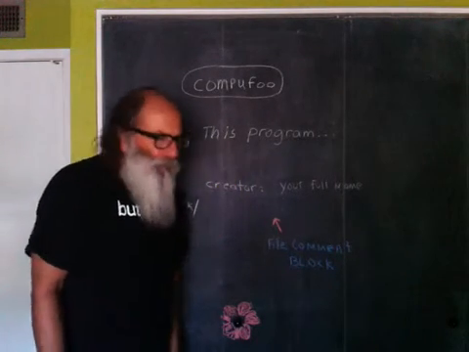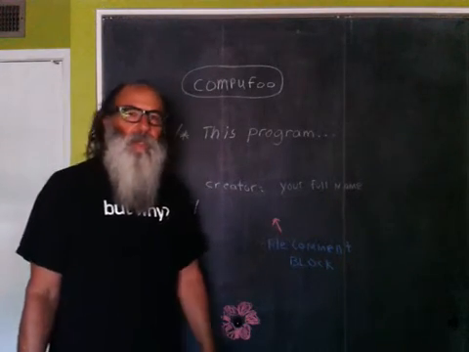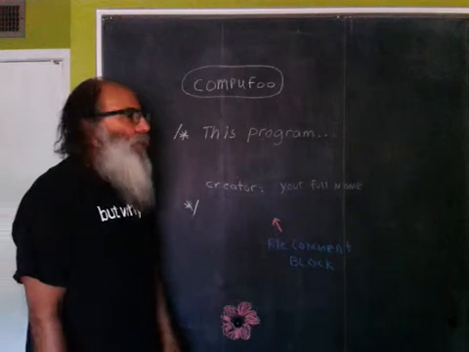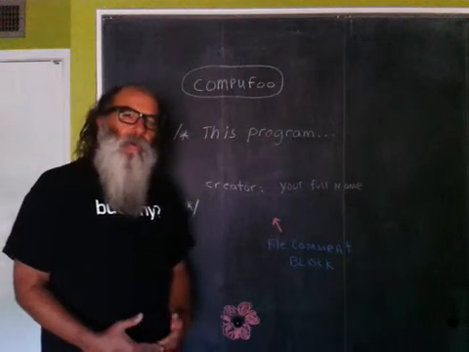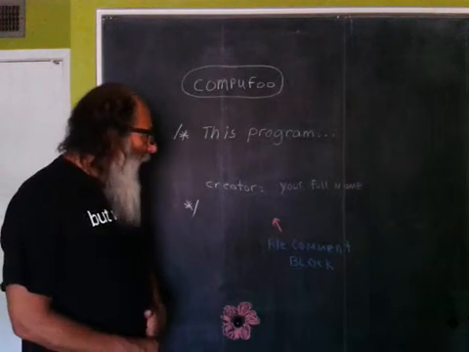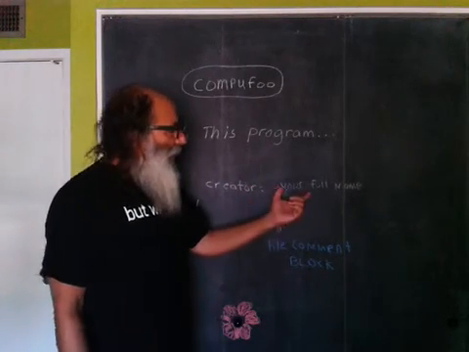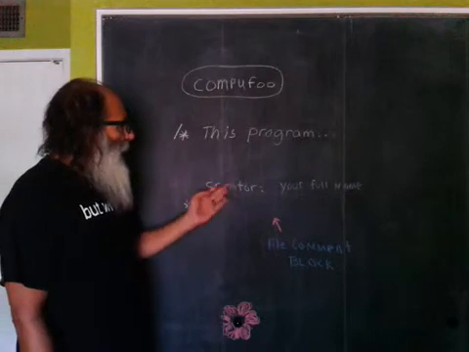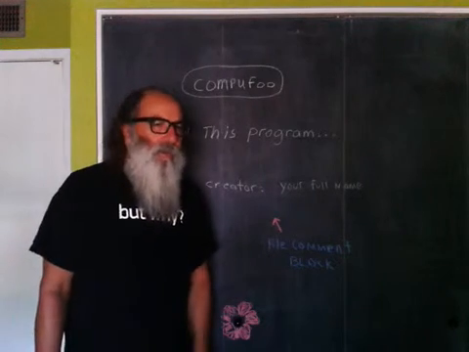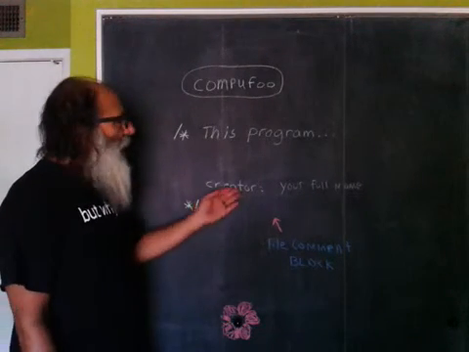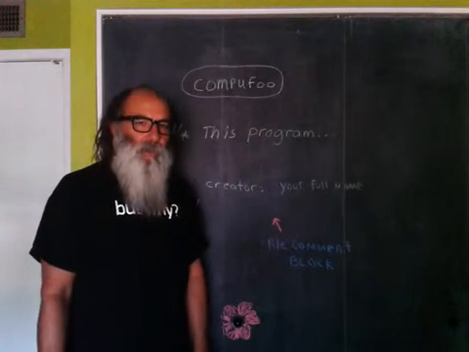So in addition to the description, the other thing that goes in the file comment block is your full name, because typically you're a student who is submitting the code to me either printed or via email or something like that, and I need your name to be in the code, and I need the full name. And you can label yourself a creator or the programmer or the owner or the author or the writer. You can label it however you like. I personally like to refer to myself as a creator.